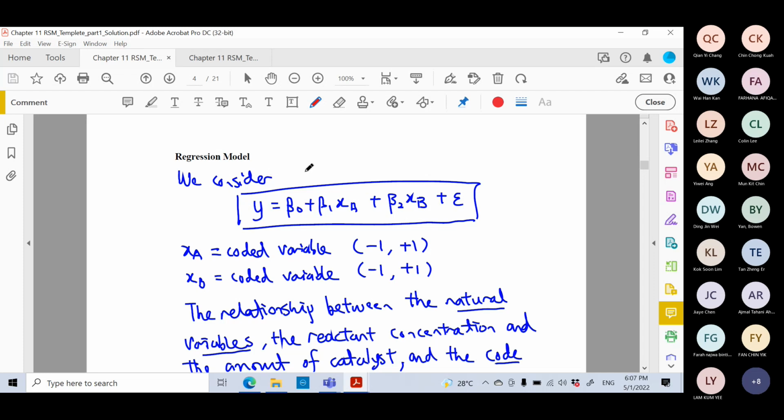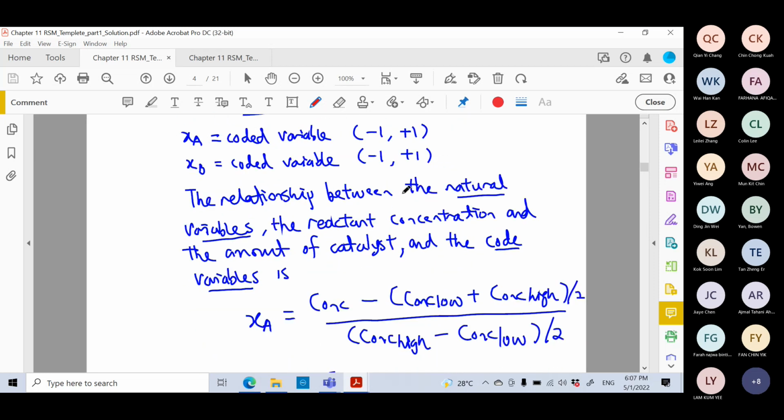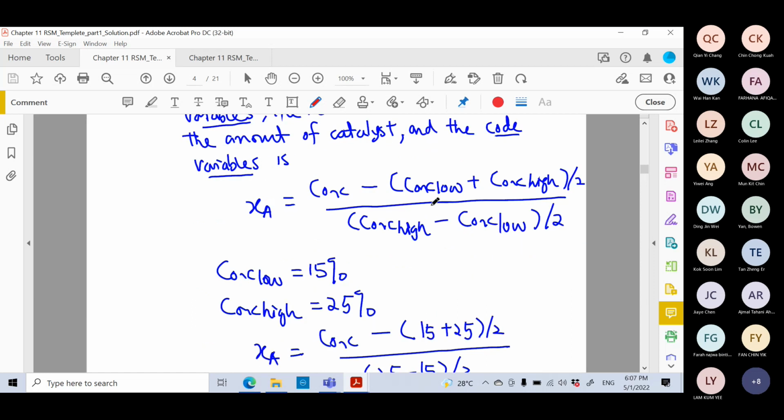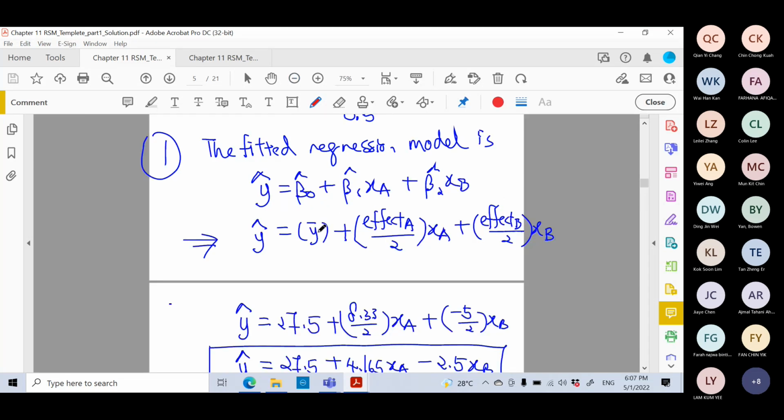But here, you can do it by converting x to a coded variable, which you have already denoted as -1 and +1. Then beta naught, beta 1, and beta 2 can be obtained from just the effects. Beta naught hat is just the average value of all the observations, whereas the coefficient for XA is the effect divided by 2, and for XB or X2 it is the effect divided by 2. This one involves only the first order model without the interaction.